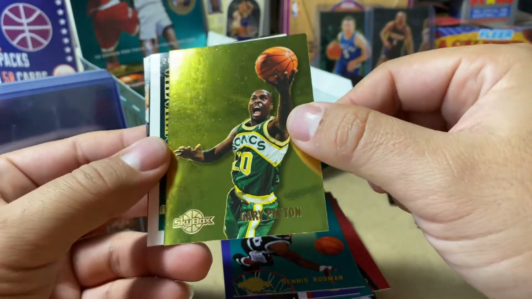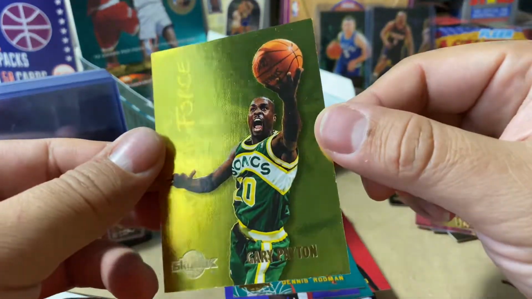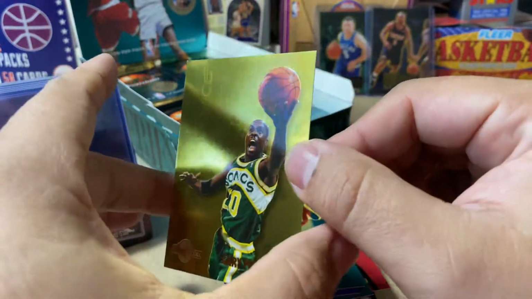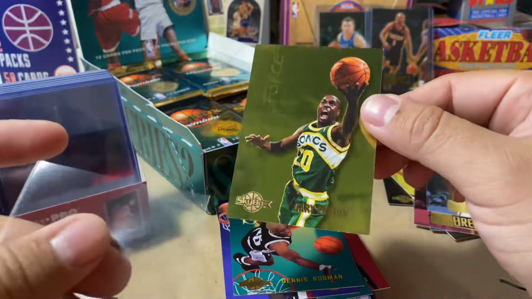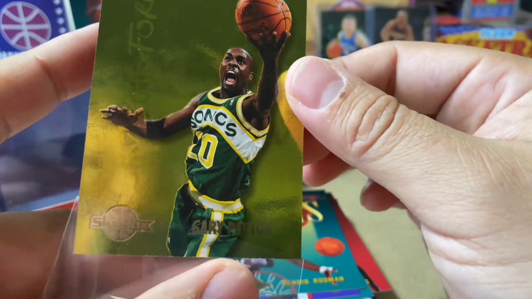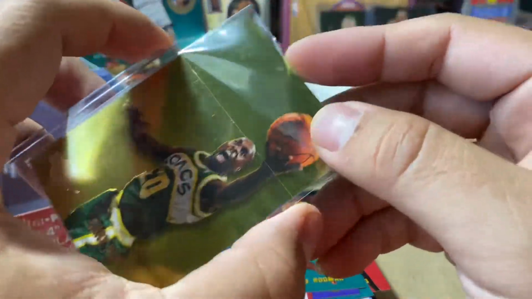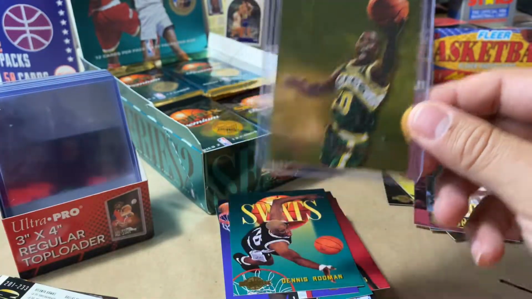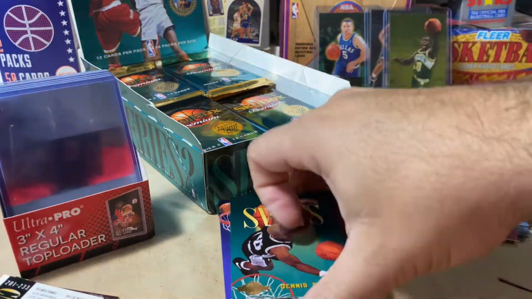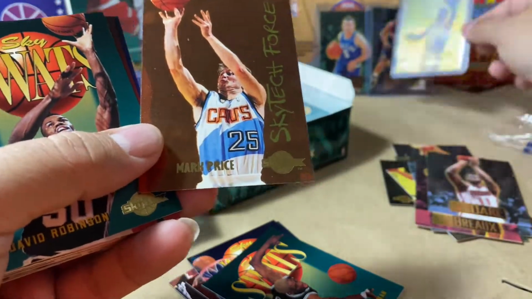Oh, look at this. Oh, this is nice. This is not your normal Skyforce. This is a Gary Payton. Oof, man, this is nice, yo. I don't know what the deal is with this one, but this is a gold Gary Payton Skyforce. Let's get that in there. Man, that is a nice card. The old glove. Man, look at that. See my reflection. Man, that's nice. Just compared to the normal Skyforce. Well, I mean, I don't know. I guess it's, I don't know. I might just be looking at it kind of weird, but it looks cool.